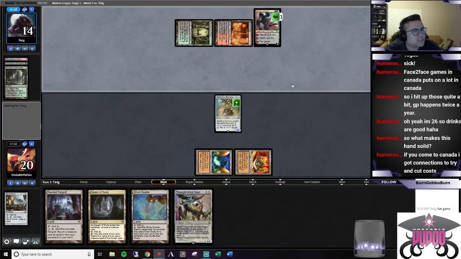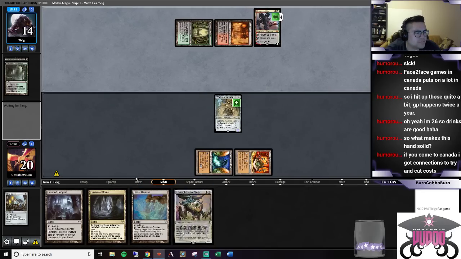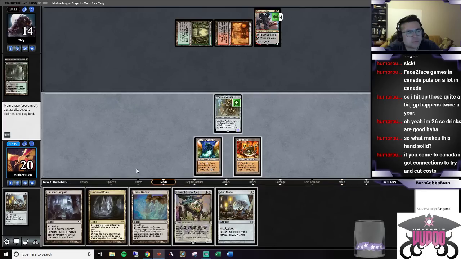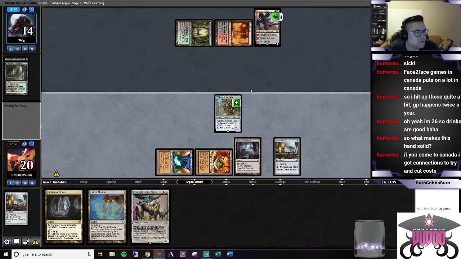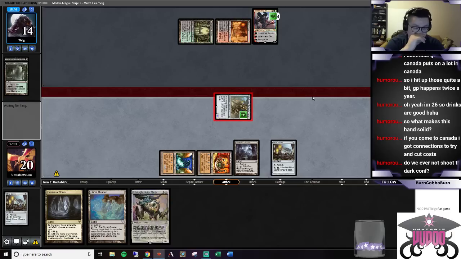There's a Ren. Returning a land, okay. Sweet, that'll be cool. Let's run out that, play that, and we'll beat Ren for one. Actually, let's just swing at them. They've already hurt themselves quite a bit.